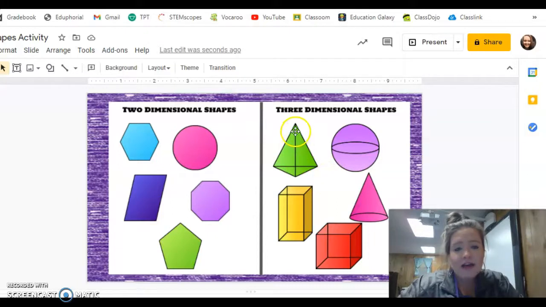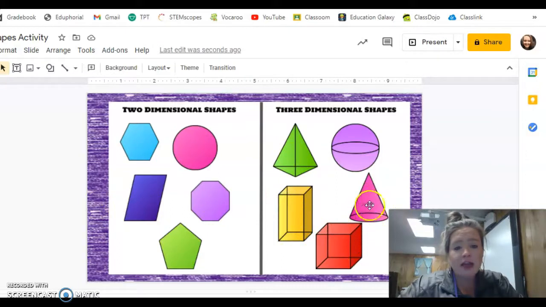All right? A face is the flat part of your figure. The vertex is where the faces meet. And the edges are what connects your faces, is how you can kind of think of that, okay? So the vertices are the corners or the points. So this one has 4 vertices. 3, and that back one would be 4 faces, okay?